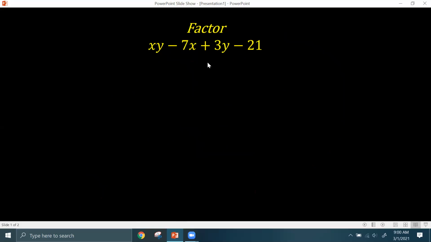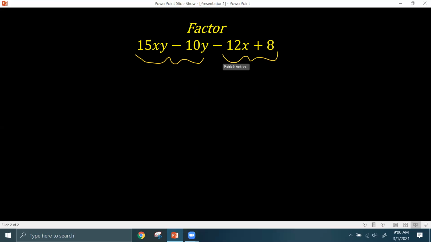Okay, so in this second example, if you want to pause the video here and try it on your own, that's fine, but I'm going to walk through it right now. Again, factor by grouping. In this case, we have four terms, none of which we can combine. Also, another thing that you want to look out for is, can you factor out a GCF from all four terms? In this case, we can't. There is not a common variable to all four of them, and there is not a common factor to all four terms. So the next best thing we can do is factor by grouping.